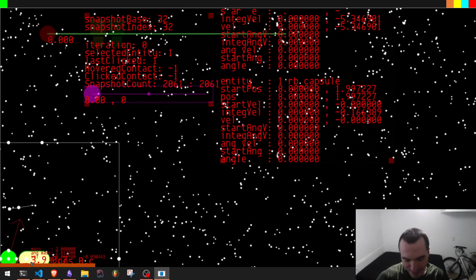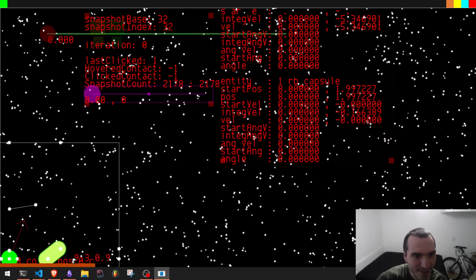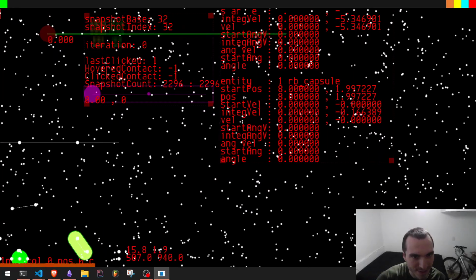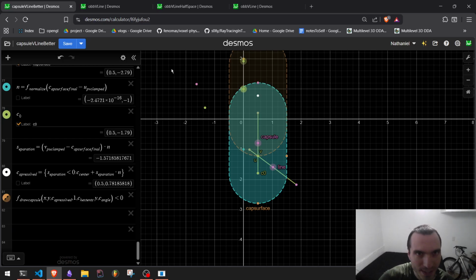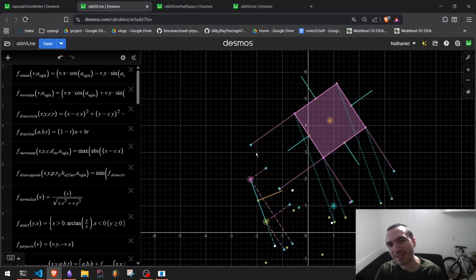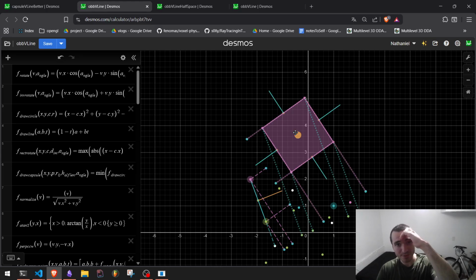And the same thing happens when you're intersecting the line with the capsule. Now it knows how to resolve the collision. So bunch of work, a bunch of Desmos stuff that I've been doing. What I'm working on now is, now that I have capsules working, capsules are resolving against circles and lines, I want to add in oriented bounding boxes, squares, so that's like the only other shape I would want to add aside from triangles. Maybe I'll add triangles at some point. And so I'm just trying to validate my mental model by using Desmos.